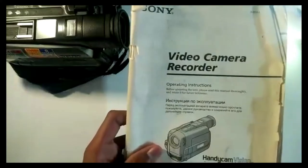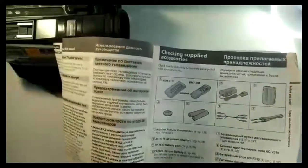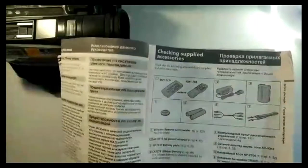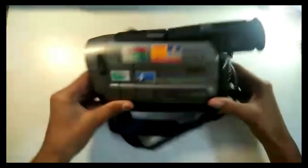Look at this instruction book — it's probably Russian, I don't know. Look at how old it is. So let's check what they've done: it starts with the table of contents, then how to use the manual, the accessories provided. I may not have these batteries, and it shows how to use them and all. It's pretty old and I'm not sure if this actually works.